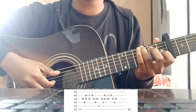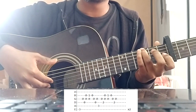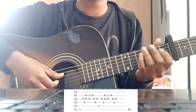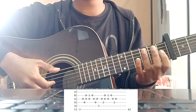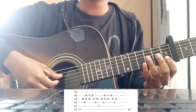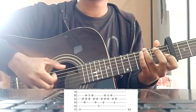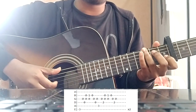After that you'll be playing the G string and your B string together with your first finger and your middle finger. The open G string and the B string, followed by you placing your first finger of your left hand on the 1st fret of the B string. And you'll be plucking the G string and the B string together with your first finger and your 2nd finger. So it'll sound like this.